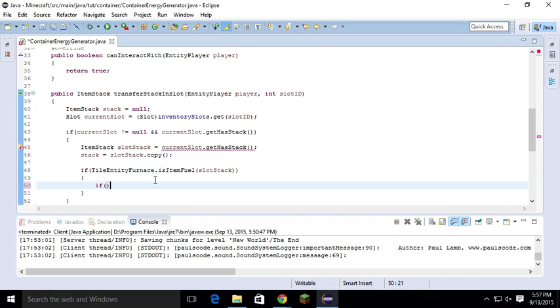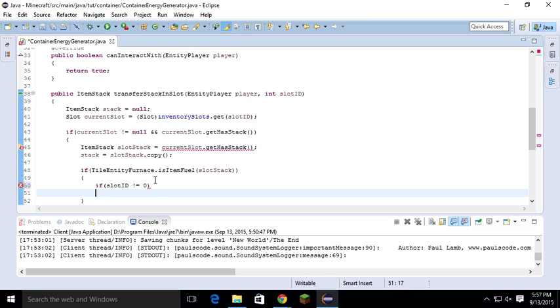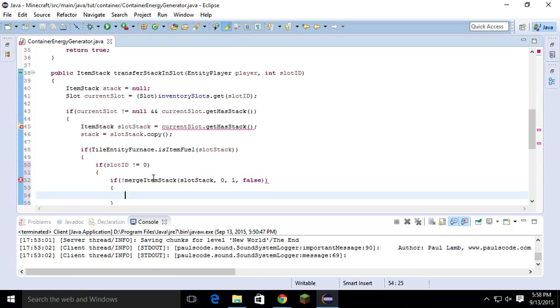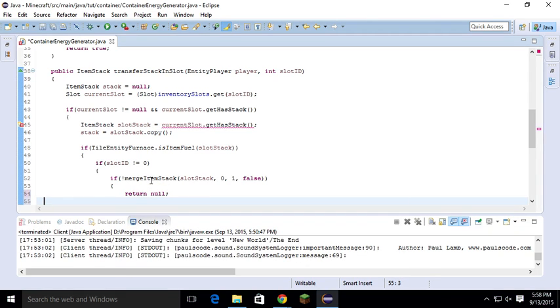If slot ID is not equal to 0, and then if it's not merge item stack, do slot stack, comma 0, comma 0, wait no, comma 0, comma 1, comma false. And then we are going to return null.